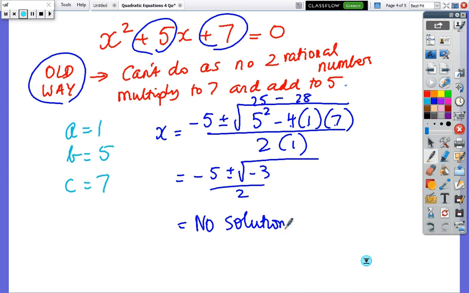Why are there no solutions? Because you can't square root a negative 3. Okay? Now, there are solutions, but you don't do them until you're in year 12 doing specialist maths. The solutions are complex numbers. There's complex solutions. Okay? So let's copy that down and come across. The reason there's no answers is because you can't square root the negative.